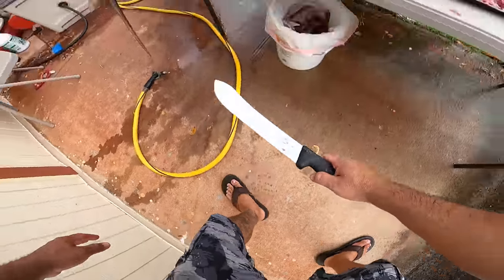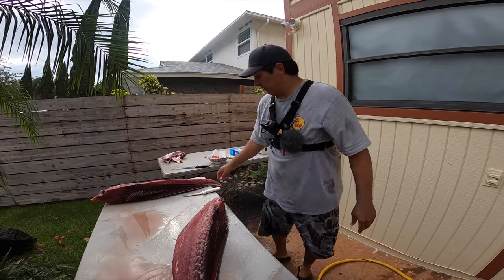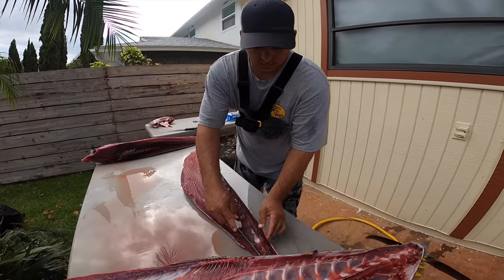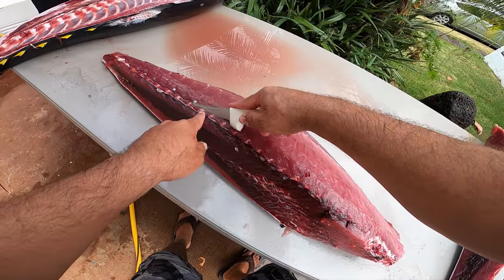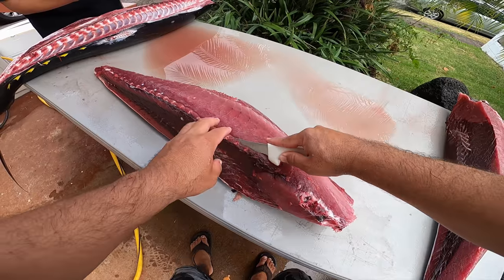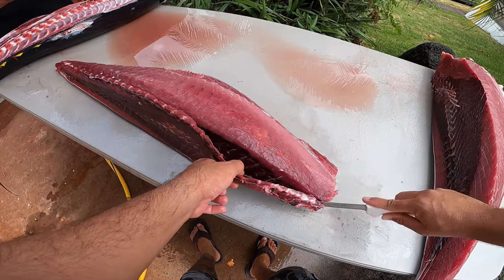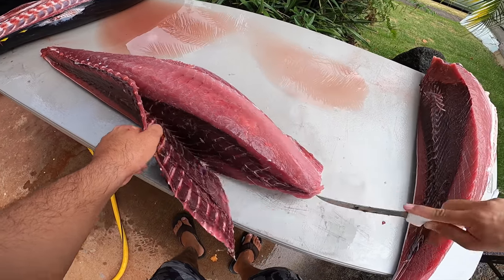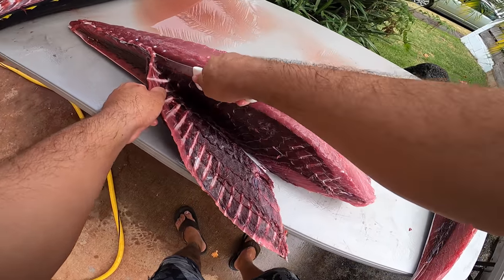It bounced up and landed right on the floor. So anything left to do now is clean up the fillets. So that's for the meat. That center bone, we're gonna stay on this side of the center bone. Good sharp knives are key.